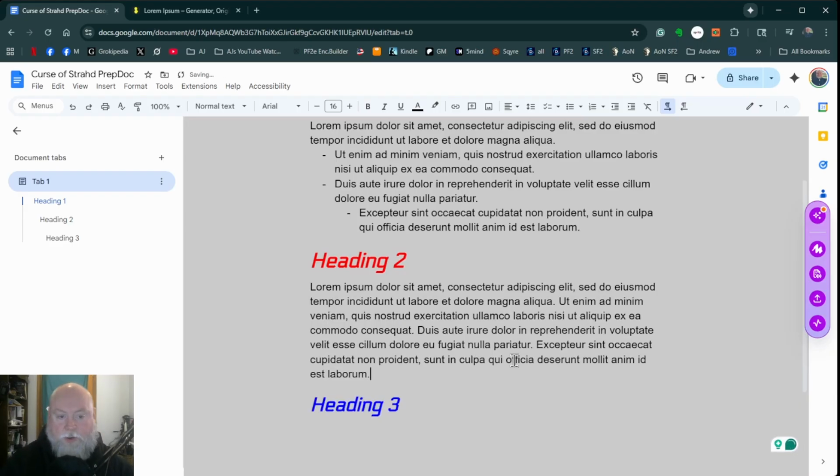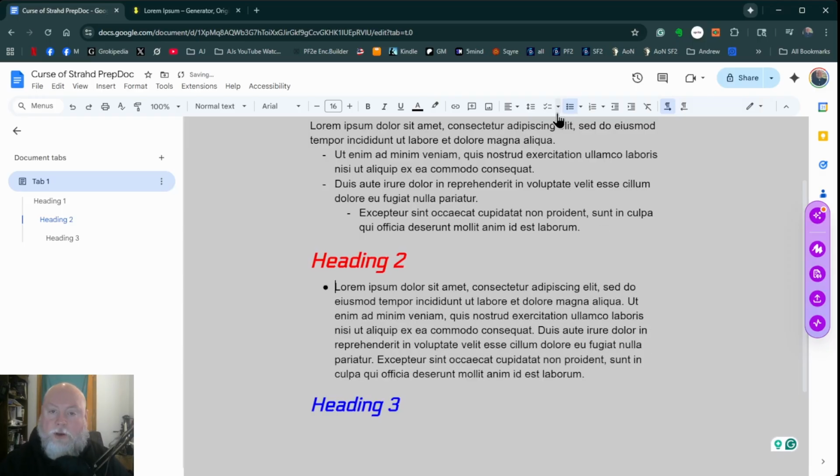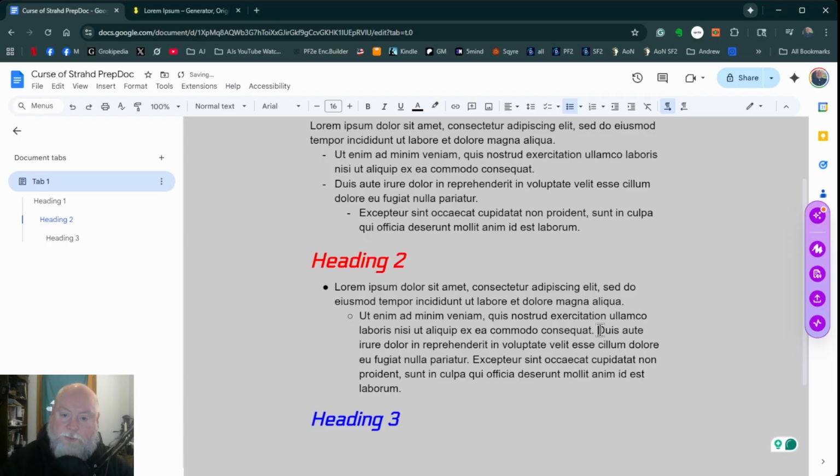Let's drop our lorem ipsum in there, and then we're going to hold Control Shift 8. And you can always mouse over these up here, and it'll show you the hotkey on how to do that sort of thing. So if I wanted dots and boxes from my bullet points, I could do that.